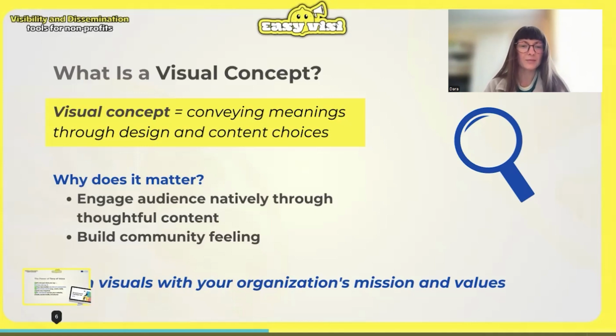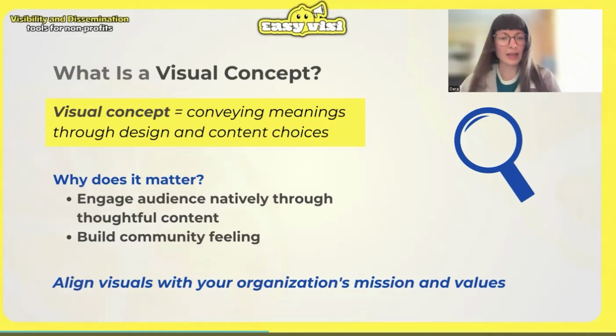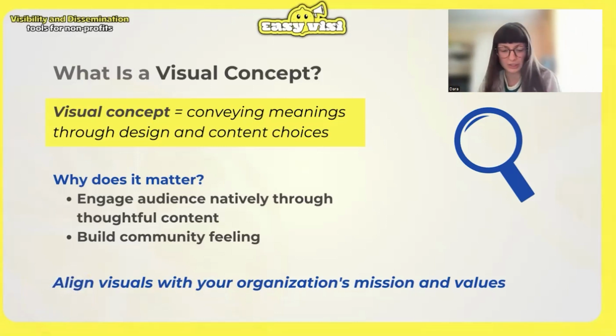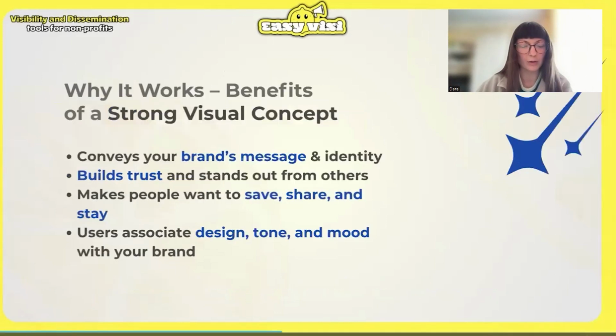It is important because engagement brings audience natively through your content, and then it's easier to communicate with more and more people. Of course, it builds community feeling because they start to be a loyal audience on your social media. And of course, align your videos with your organization's mission and values. Always remember about it.